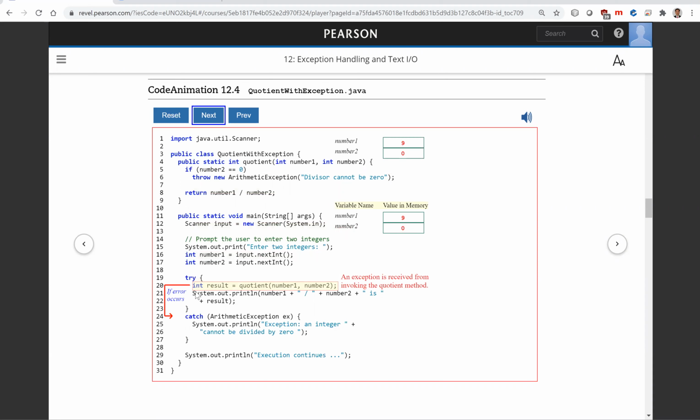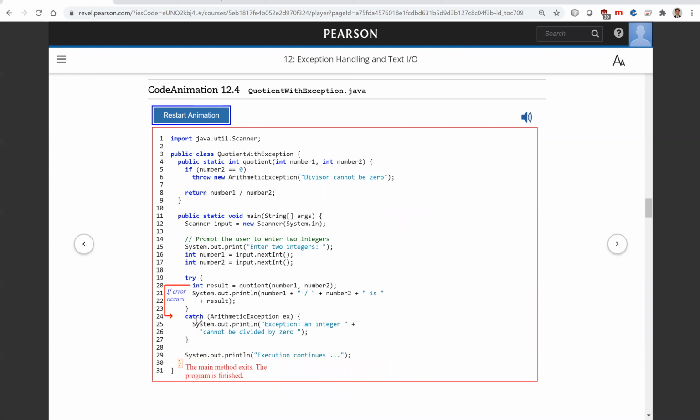And thus all the statements after this line are going to be skipped. So now you go straight to this catch to catch it. The arithmetic exception is caught by the catch clause. The statement displays a message. The statement displays the result. The main method exits. The program is finished.